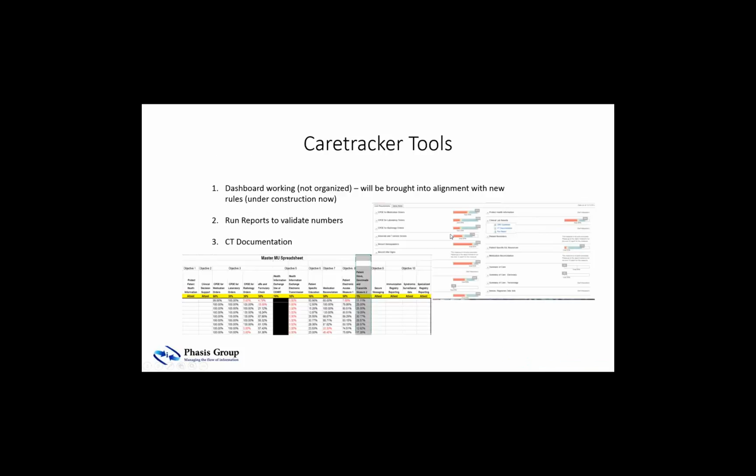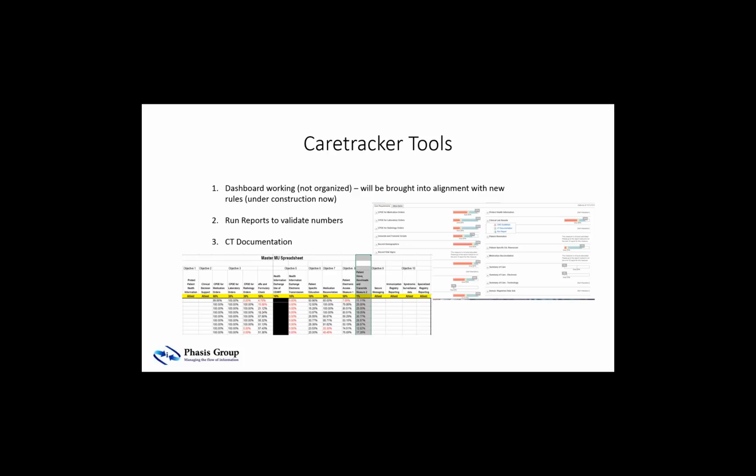The tools that we have in CareTracker, Brad's already spoken about those. We've got the dashboard, which will allow you to run the underlying report. You can also go to reports and run the individual reports. That's what we're doing right now as we're monitoring the various meaningful use progress that each practice is making.